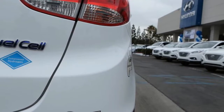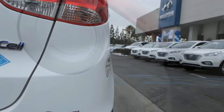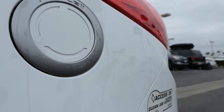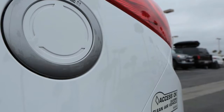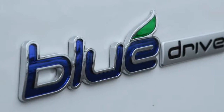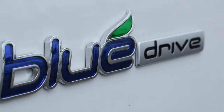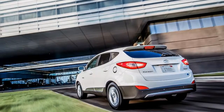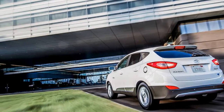Still, fuel cells remain expensive, in part because of the platinum needed for their proton exchange membranes. In simplest terms, the fuel cell makes its electricity from an electrochemical reaction between hydrogen and air. Hydrogen atoms stored in high-pressure tanks pass through a membrane that strips away their electrons, creating the electricity to power a drive motor. Water, from hydrogen protons combining with air on the other side of the membrane, exits the tailpipe.